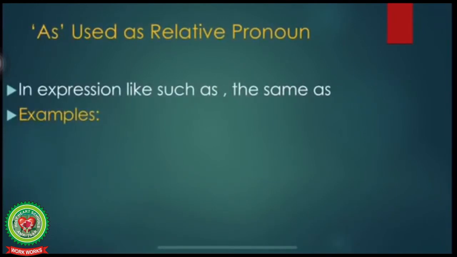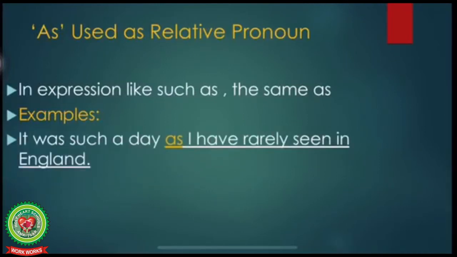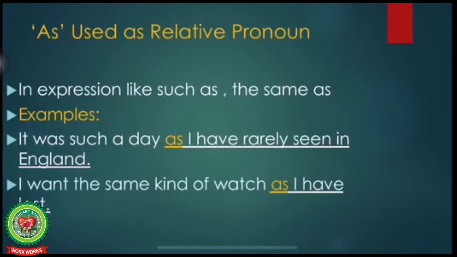Now students, sometimes there are cases when adjective clauses start with the word as, in an expression like such as, the same as. It was such a day as I have rarely seen in England. So since as here is acting as a relative pronoun, as I have rarely seen in England is an adjective clause. Why is it an adjective clause? Because here as I have rarely seen in England is giving us information about the noun day. Right?